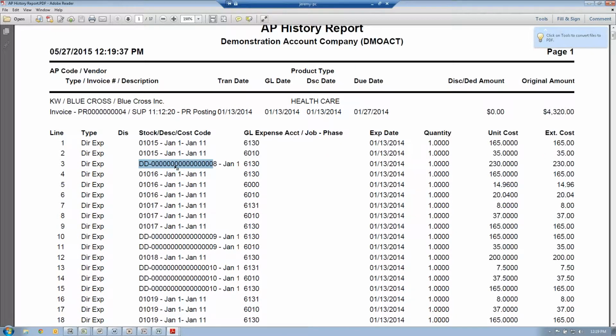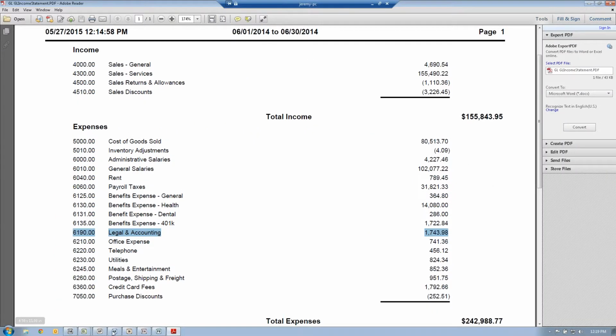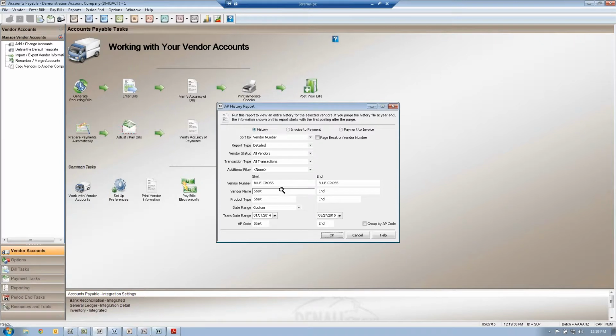So if we want to see the detailed, that lists every transaction and what the transaction was about for that one vendor. And there we go. Some of these transactions, as we can see, posted through from our payroll module based on the reference number here.